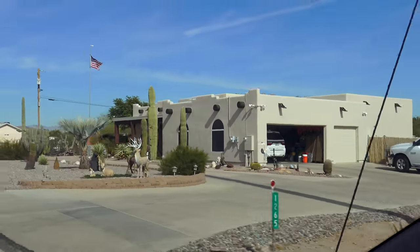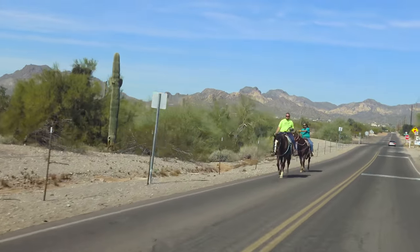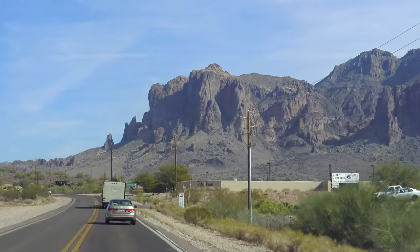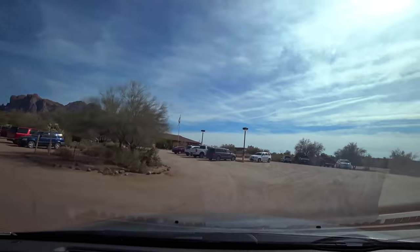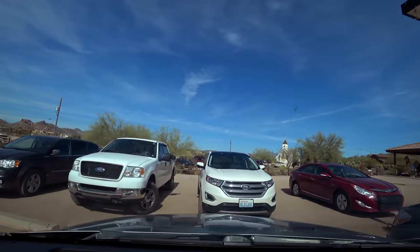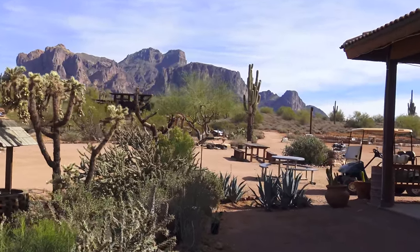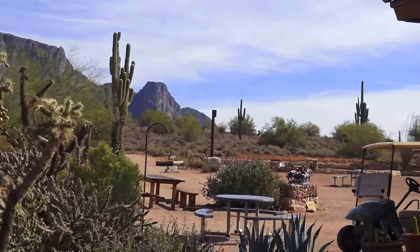I am going to drive a little to the east here towards Superstition Mountain. There are a couple of attractions in the area. This here is Superstition Mountain, or Lost Dutchman Museum. And as soon as you step out of the car, it almost feels like you've stepped into a western movie — take out the picnic tables and the golf cart. You see what I mean?